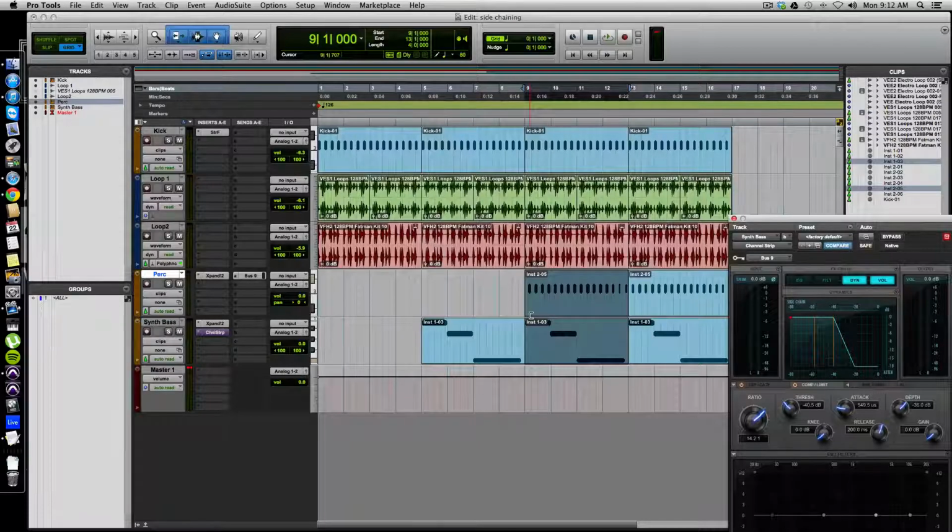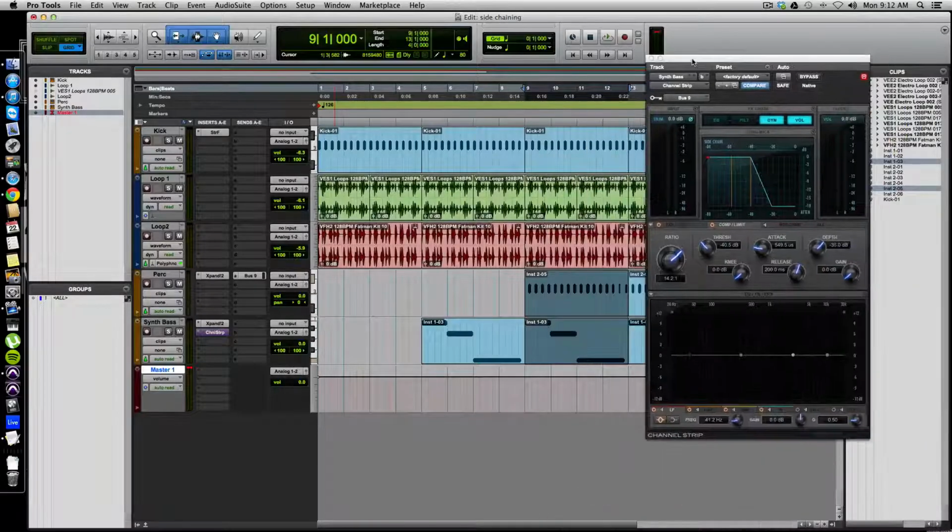Another would be, let's say you have a vocal that doesn't really sit well in a mix. Well, you can use this side chain input to have the vocal turn down the track that it's on top of, so that it sits a little bit better in the mix. And we'll actually demo that for you once we get to mastering, because it's a pretty cool tool that you can use in different situations.